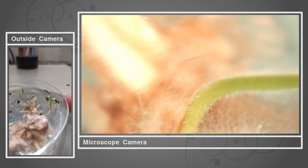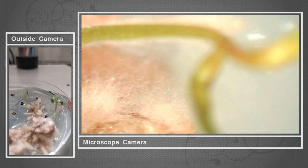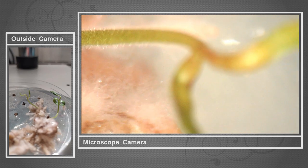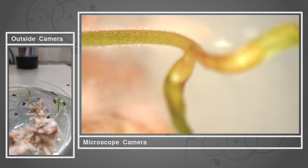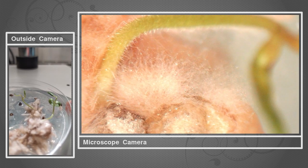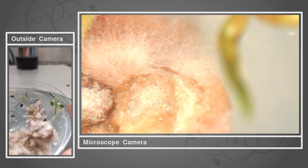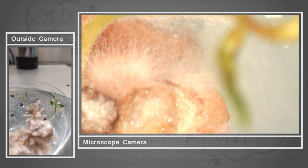We have some green growth, but very little production after the shoots and the cotyledons — we don't have much more than this. We do have some greenery developing initially, but once they developed, that was it. It seemed like the plant got stuck in terms of development and focused all of its energy on generating these roots. Think about what that can mean about this plate and the composition of this plate.